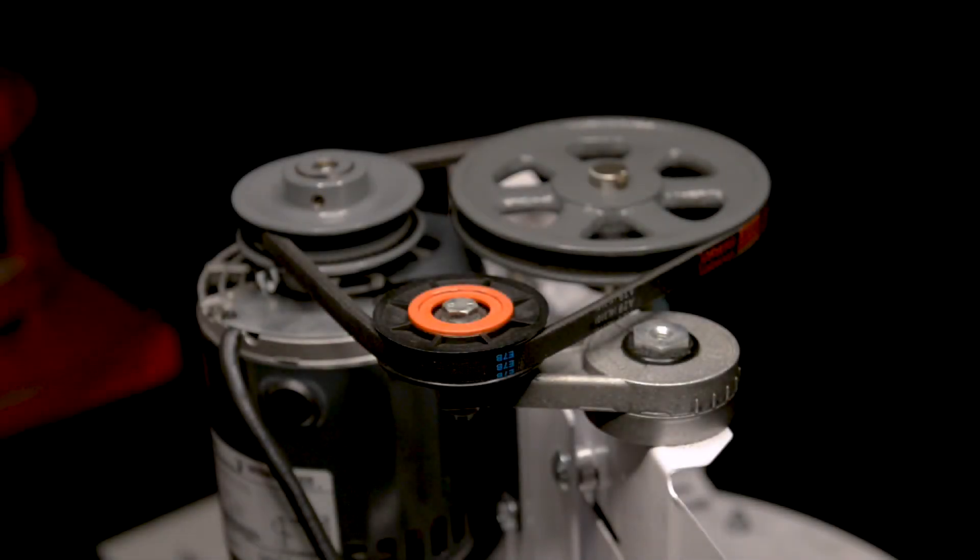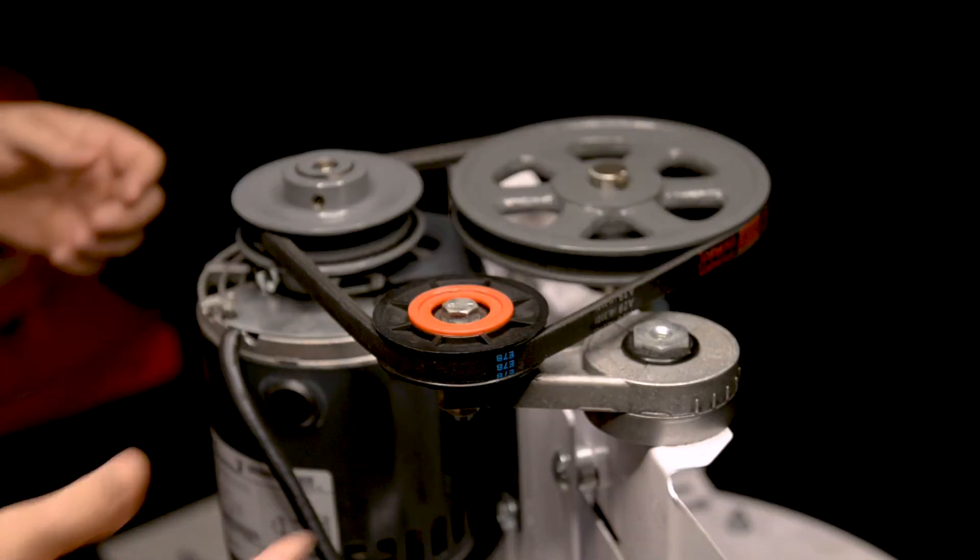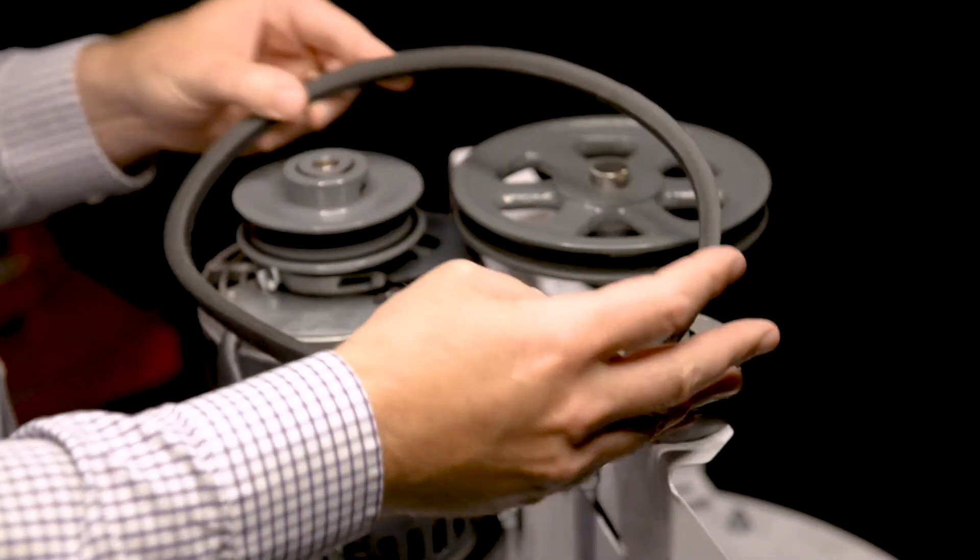Now that we know how drives determine the fan rotating speed, let's see how to change the speed. This may be needed once the fan is installed to overcome additional system pressure. To change the speed of a belt driven fan we must first remove the belt. The fan shown has a belt tensioner. The belt tensioner extends the life of the belt by maintaining proper tension. It has the added benefit of making belt removal extremely easy. Simply push on the belt tensioner until the belt can be slipped over the fan and motor pulleys.